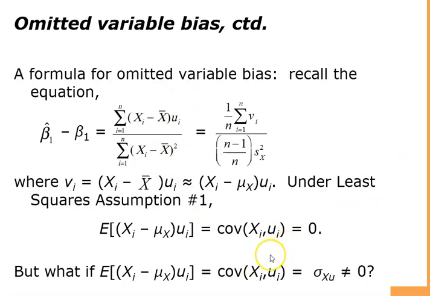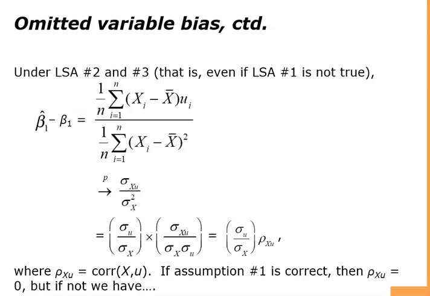But if the covariance of X and U is not equal to 0, what does that mean? What that simply means is that this might be the case of omitted variable bias, because this is one of the conditions for omitted variable bias. It would also mean that the first assumption of OLS will not be satisfied. So just assume a situation that assumption number 2 and assumption number 3 of OLS are satisfied, but assumption number 1 is not being satisfied. What will happen in this scenario?